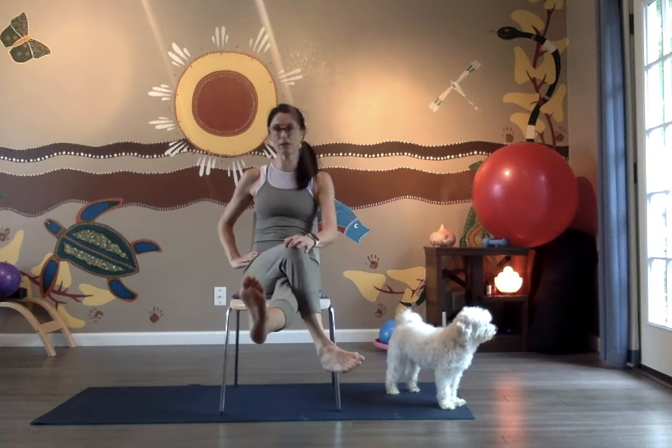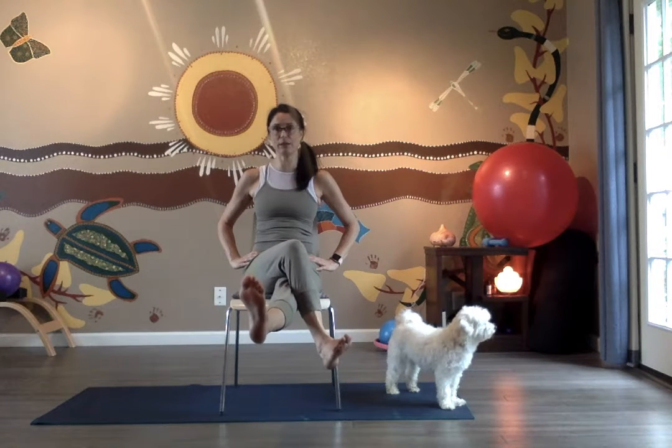Now, we're going to see if we can raise both legs. Lift the foot off the floor. Keep them crossed if you can. Lift. There you go. And come back down.